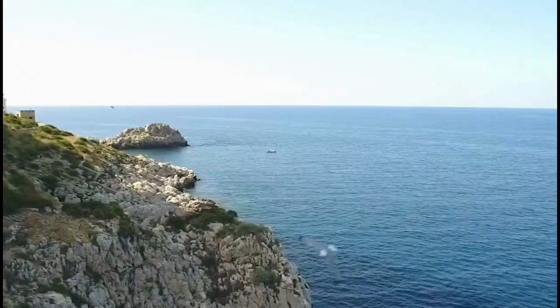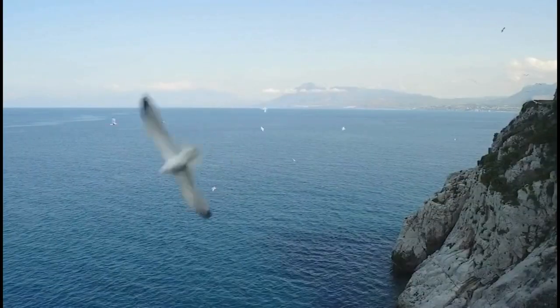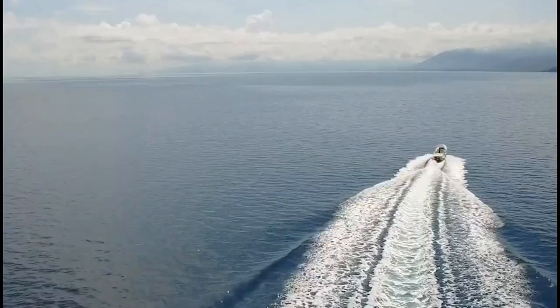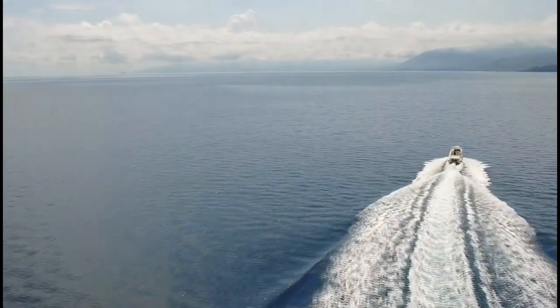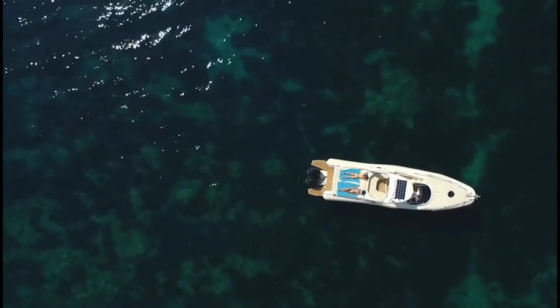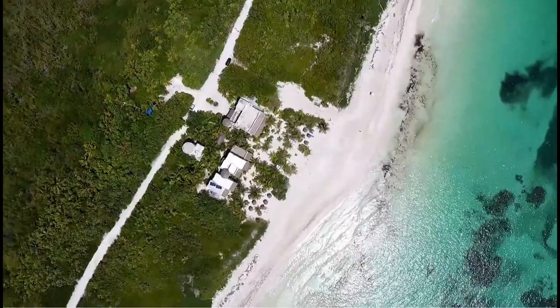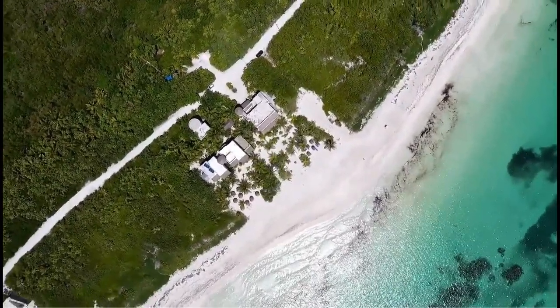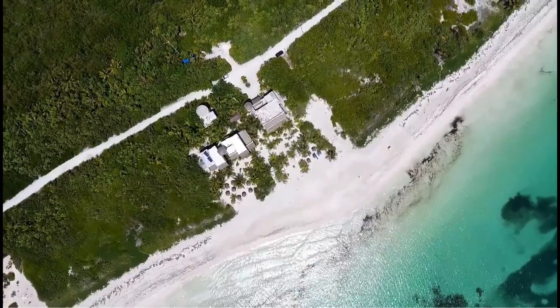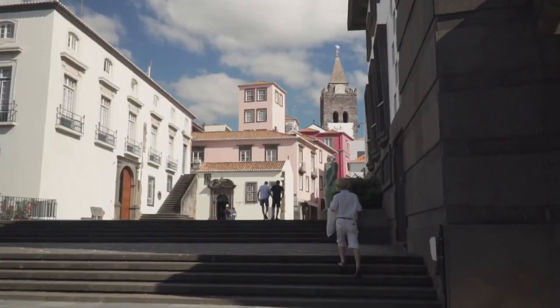Further, there also seems to be more of an emphasis on nature and eco-friendly activities like kayaking tours, snorkeling and scuba diving, as well as interacting with marine life in their natural habitats. From a pricing standpoint, we are pleasantly surprised that tours are all moderately priced. Compared to other cruise lines, Virgin Voyages shore things seem to be slightly less expensive, with many excursions priced at or below $100 a person.